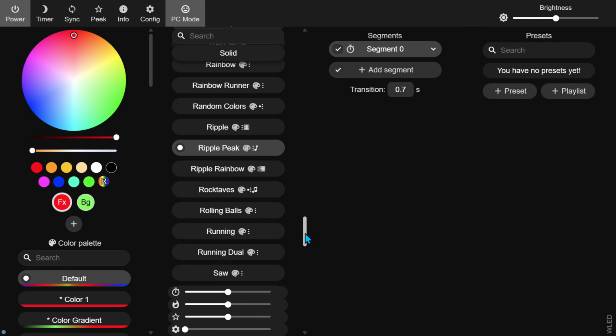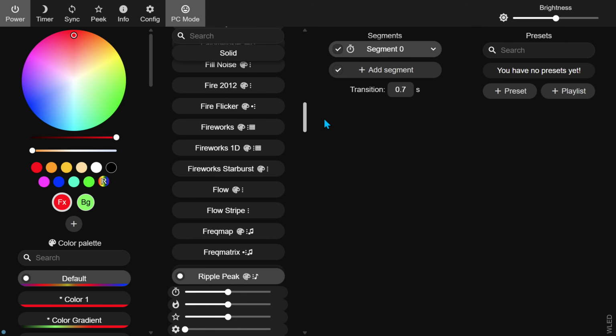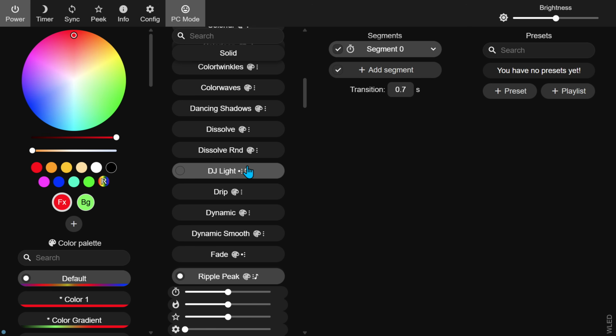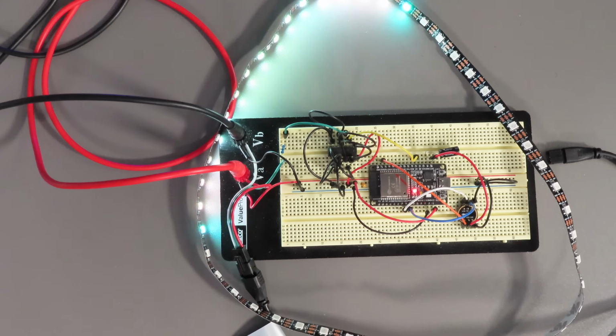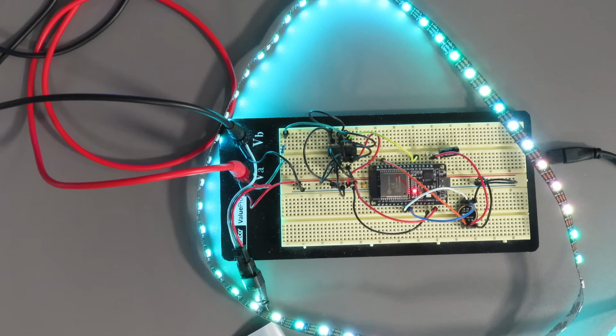Now let's go up and try another one. I'm going to go way up over here. And here's DJ light. I like this one. It's completely off when I'm not speaking, and when there's noise, it starts to react. And of course, the more noise and the quicker the noise is, the more that it reacts. And so it would make a very good DJ light. You can imagine this would respond very nicely to music. So as you can see, it is definitely responding to sound, and audio reactive just adds another dimension to the things that we can do with the LED strips.